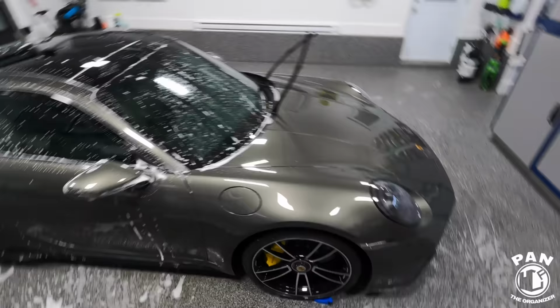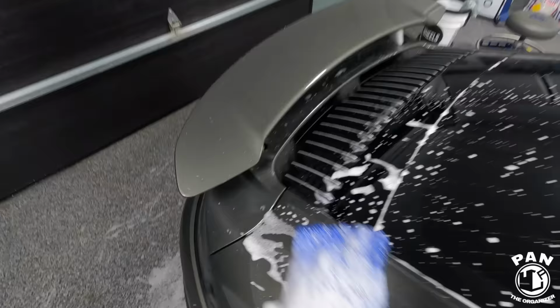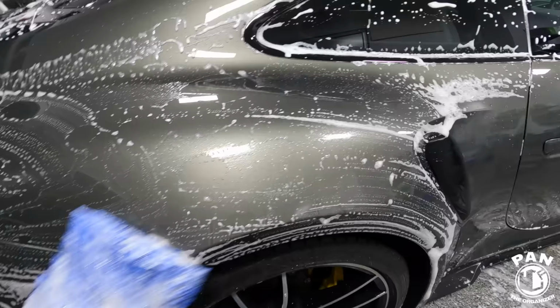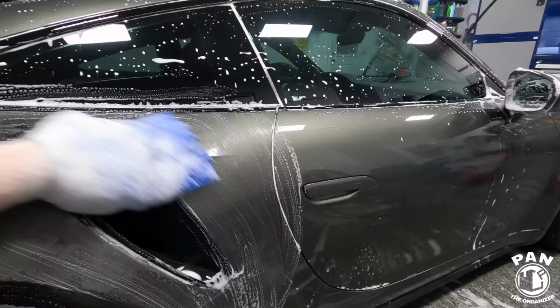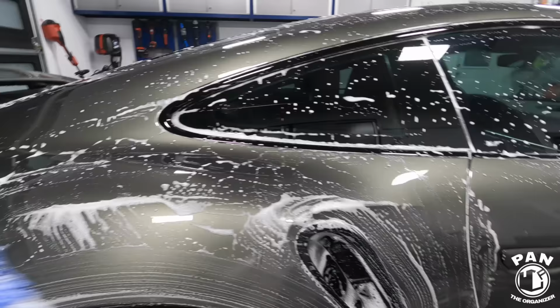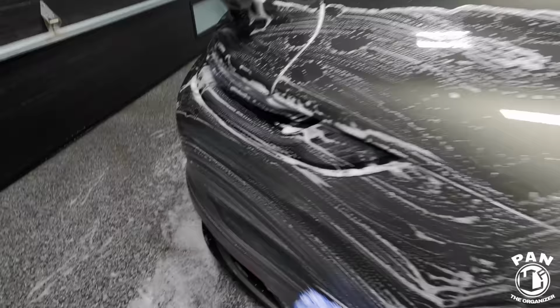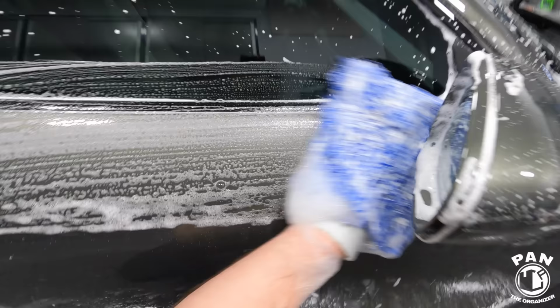So it's not too dirty. We're gonna work, of course, from top midsection and then do the bottom at the end. And every now and then you can rinse your wash mitt off in the rinse bucket. So I like to stop midway on the vehicle, and as I said, keep the bottom part for the end, because that's typically the dirtiest parts of the vehicle and you want to avoid scratching or swirling your paintwork. So we're always using safe washing and drying methods, once again, to try and preserve the paintwork as much as possible. So flip the wash mitt.